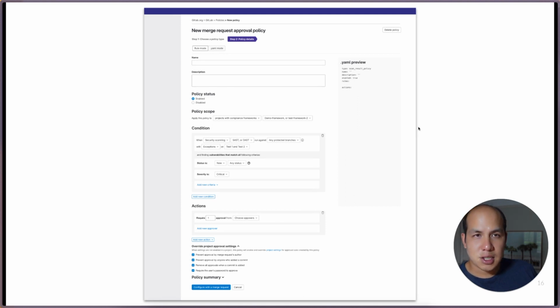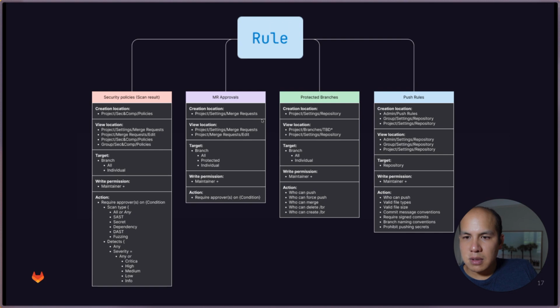This idea of conditions and actions is not new within GitLab, and the security policies team already implemented something that uses this concept, where there's a condition and action here, and the trigger is done through the pipelines. And we can see the different conditions, and then the action here is actually to inject a merge request approver, depending on whether it passes the security result or not, a scan result, sorry. So we can see that this idea of a rule can be applied to many areas within our settings.